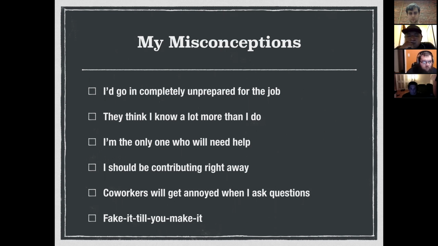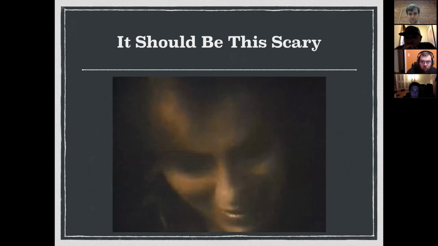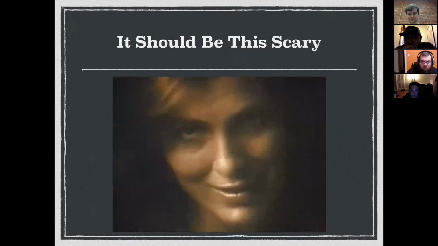I really didn't even try this, because a lot of people just pretend that they know what they're doing, and it's a really bad idea because you're never going to learn that way. No one here thinks that you're coming in as a senior level developer, so don't act like it. Don't act like you know everything. You're going to learn a lot more if you just ask all sorts of questions, because no one will get annoyed.